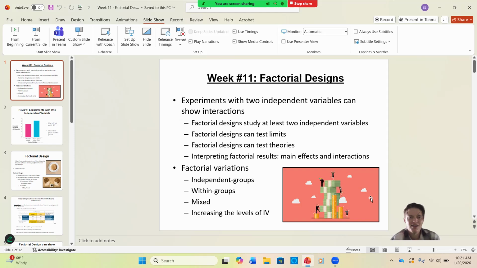Again, remember the big ideas here: that we have main effects and interaction effects, that the numbers, whether it's a 2 by 2 or a 3 by 2, can be very indicative, and that even though we're not using statistics here, we can oftentimes make some great conclusions just visually using the graphs.